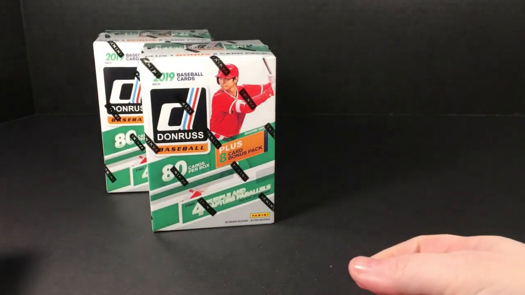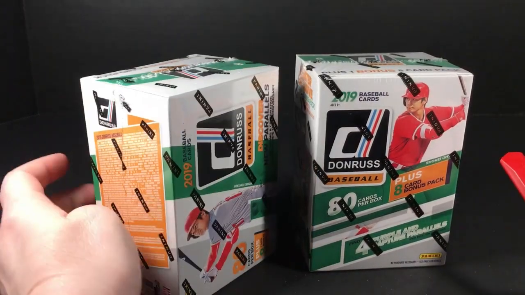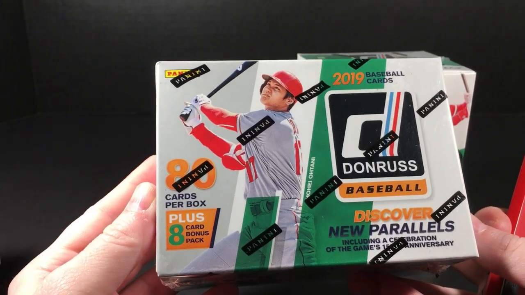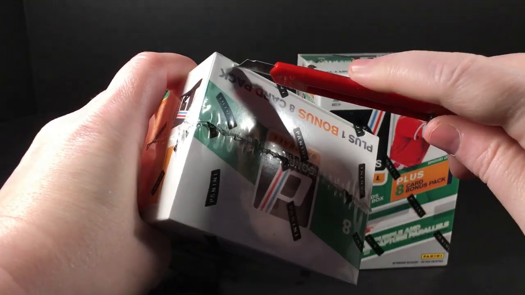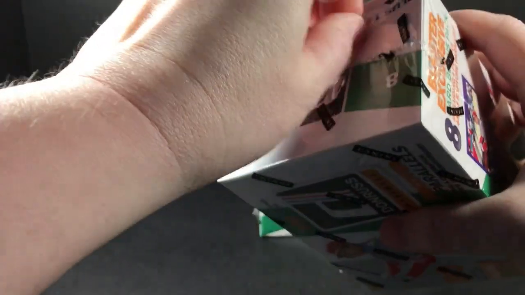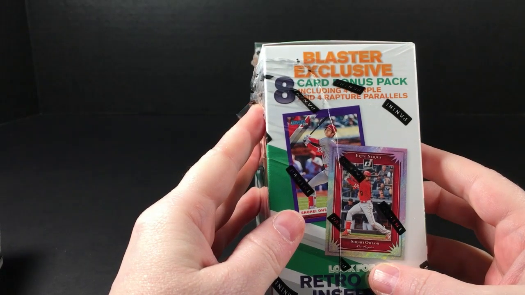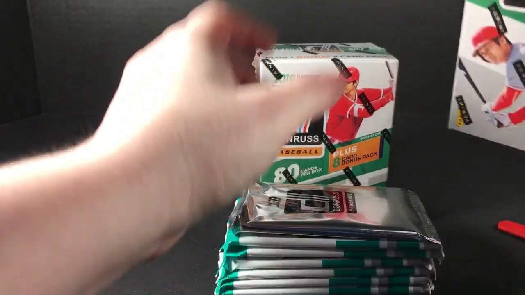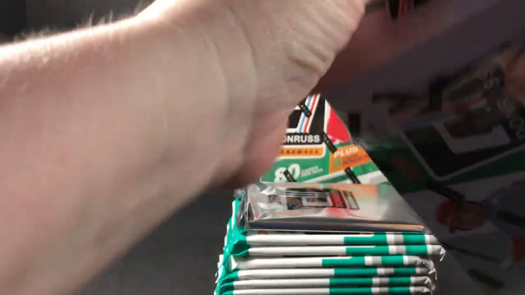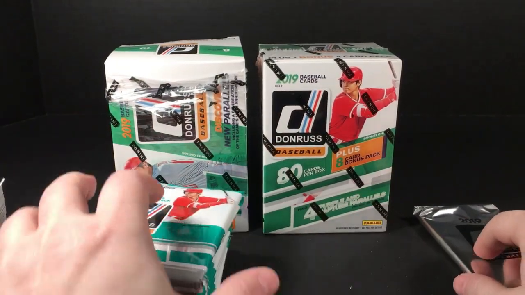Let's hope for better stuff out of the blaster boxes. These cost the most, so hopefully you get the most. I don't think there's a guaranteed hit in this. Let's see. Nope, not that I see. All right, well, that's not always a bad thing if there's other stuff in here. Blaster exclusive, including 4 purple and 4 Raptor parallels. Right. Give me the goods, Panini. Now, there's the bonus pack on top. And they do have it labeled separately. But first, let's open the regular packs.